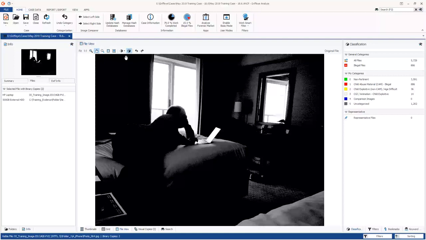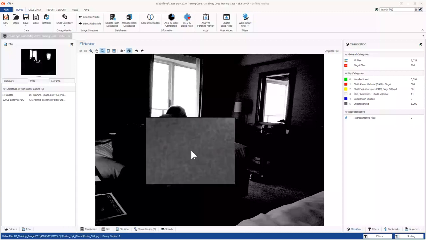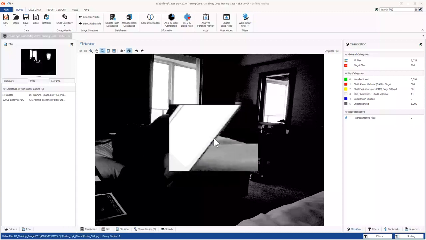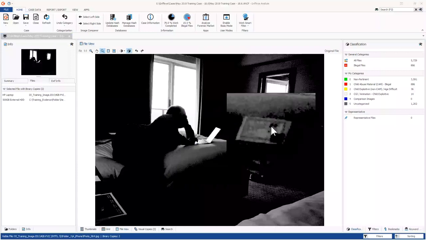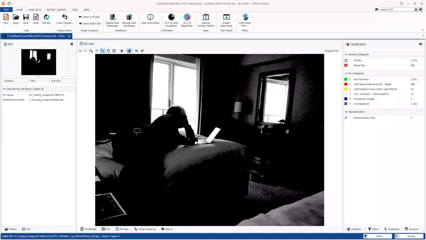Now I might be able to make a determination as to where this file was taken. I can also use some of the functionality built in here to zoom in on particular areas, helping even further with victim ID efforts, could possibly make an identification, that type of thing. Really, really cool tools that are super easy to use, built right into the software.